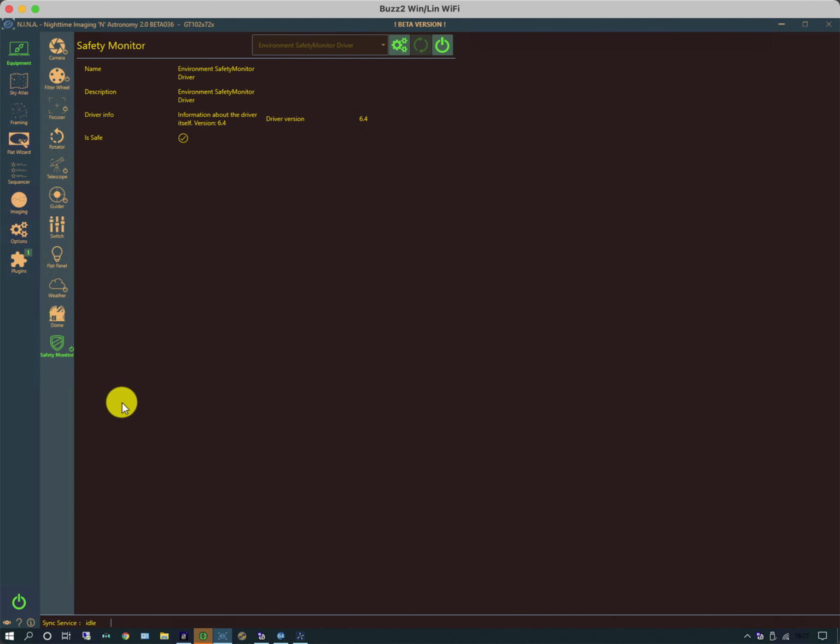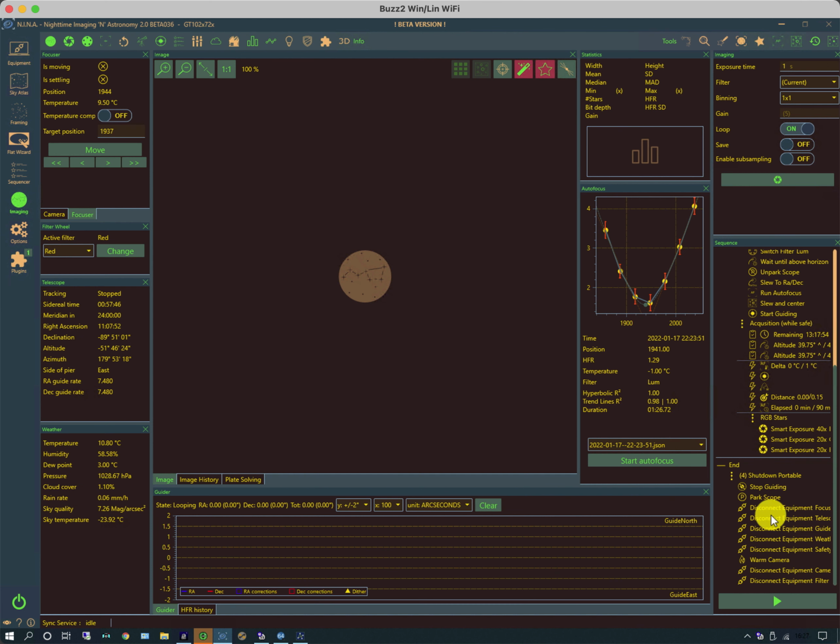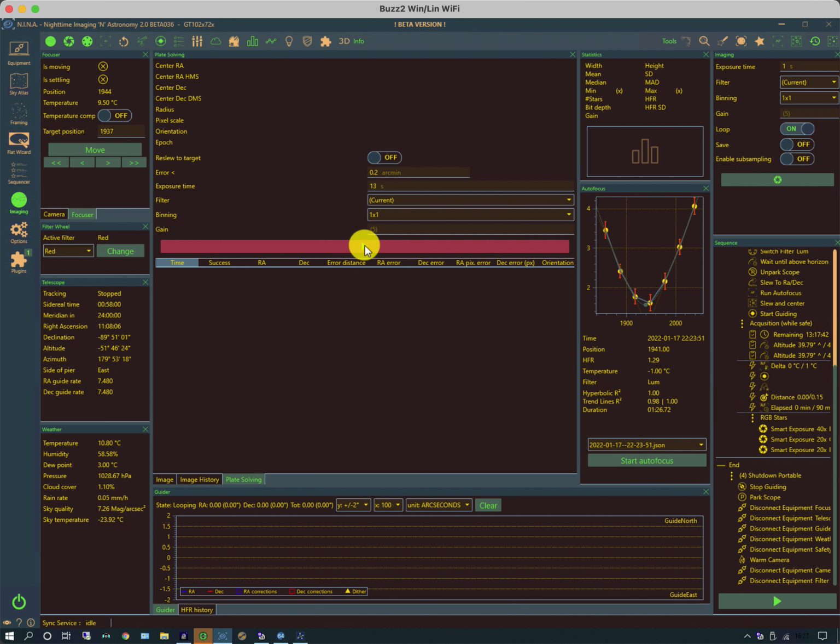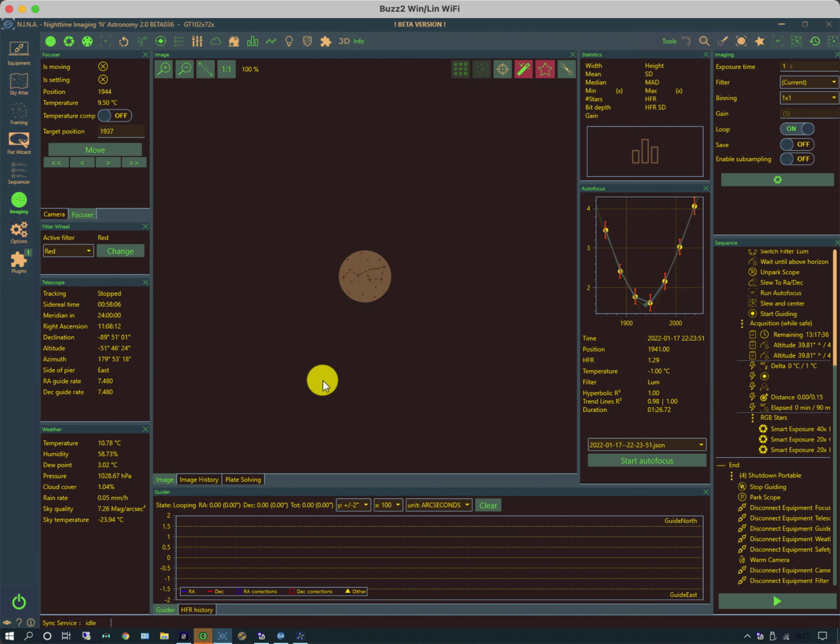There are a few more remaining controls on the Imaging tab. For instance, there's the start sequence, which then becomes a stop icon for when it's already started. And there are a couple of places where you can plate solve something. So on the plate solving tab, if you hit this button, it'll take a picture and plate solve it. If you have an image already and you just simply want to know its coordinates, you use this button up here, plate solve current image.